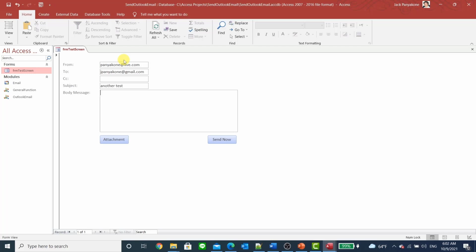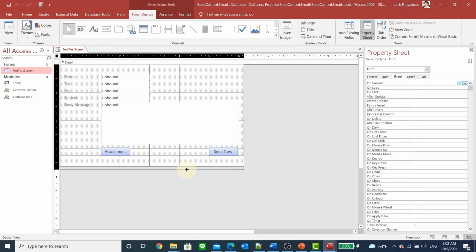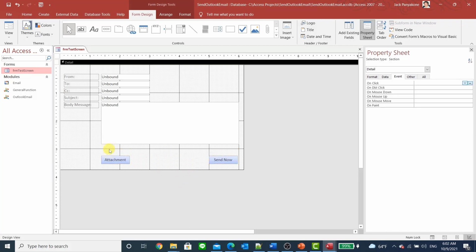Another test. Hit enter. We'll say test with attachment. Well, you know what? I'm gonna make a design here, because I break that out to a design view, as I'm thinking out loud with the email application.